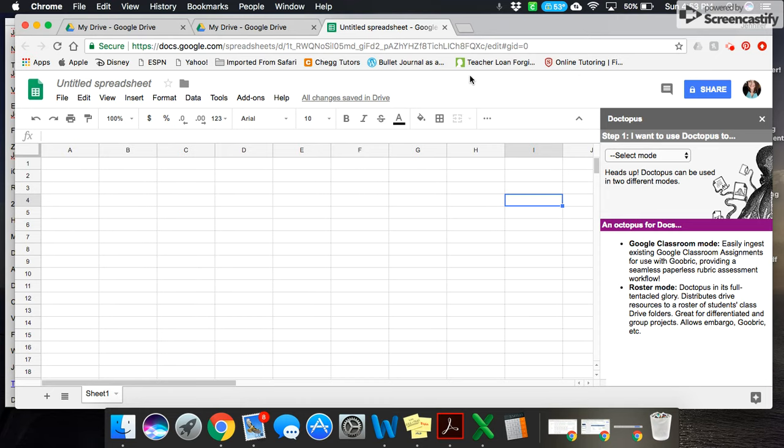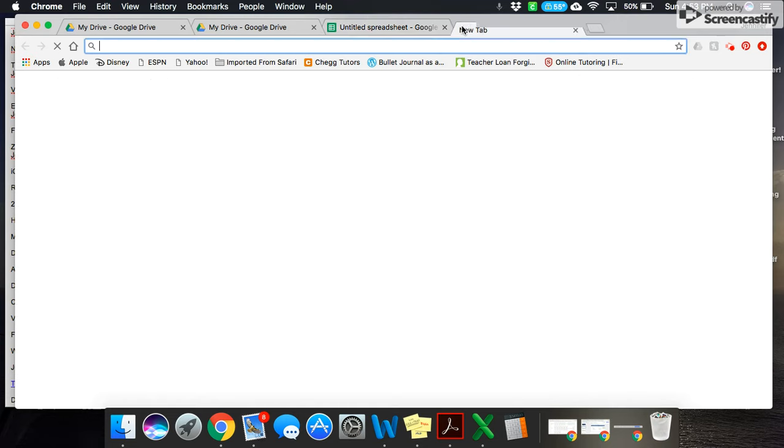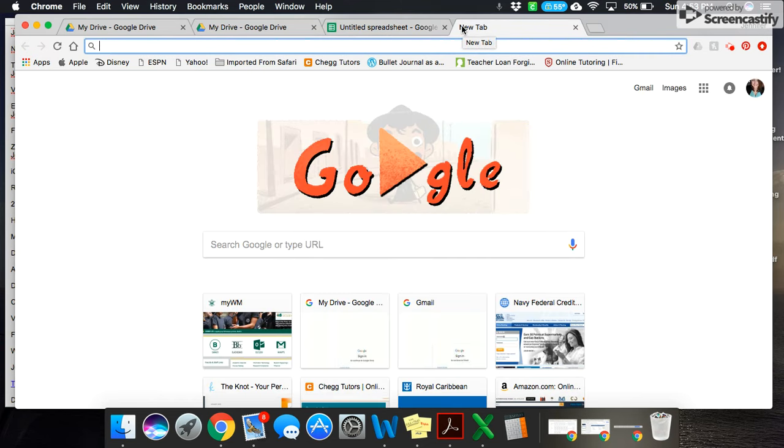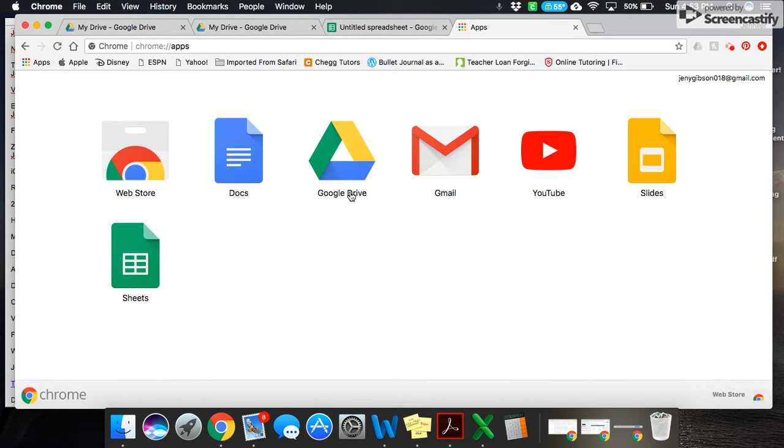is we're just going to pause for a second, and we're going to go and add on this extension. So what we want to do is just open a new tab at the top, and in the top left-hand corner, you'll see this little rainbow waffle, and it says apps. We want to click on that, and it's going to pull up this screen. See, you can get to your docs and your sheets and everything from here like you normally do in Drive. It's just like a quick little access point. But where we want to go right now is the web store.